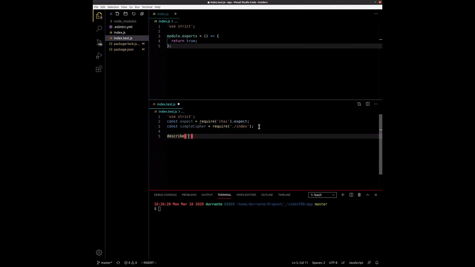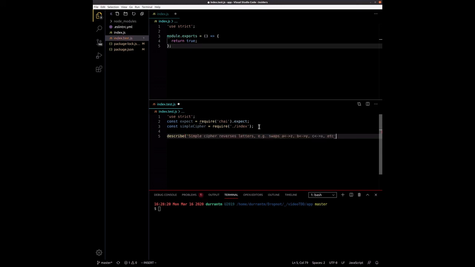Probably should have written it before we wrote any code at all, but we're pretty close. So let's make sure we've got what we're trying to do here. So simple cipher reverses letters. When I say reverses, I mean, for instance, it swaps A and Z, and then B and Y, and C and X, and so on, D and W, etc.